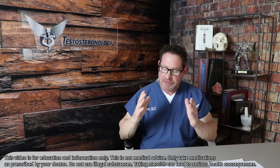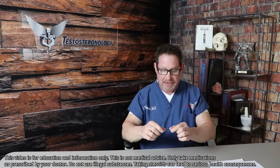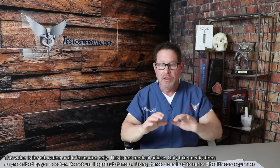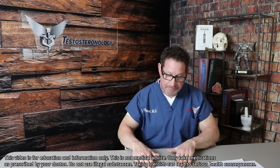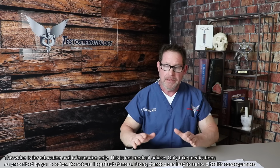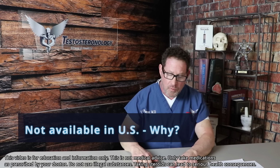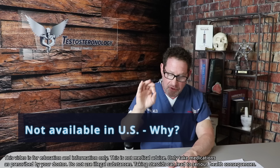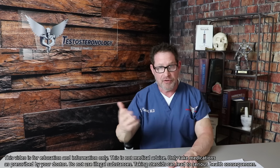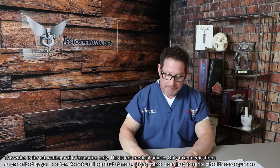No one knows. It's going to be so hard to really determine what's different about these esters when you look in labs, and the total testosterone and the free will be the same, depending on microdosing with the standard esters, cypionate and enanthate. So we'll never know. But there's no question that men swear by it, and I would love to use this in America, but I can't. This is the #1 TRT ester in the world. My patients abroad, in the UK mainly, this is their drug of choice from doctors. Not in America. Why? I thought about it.